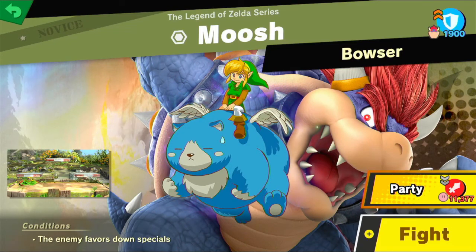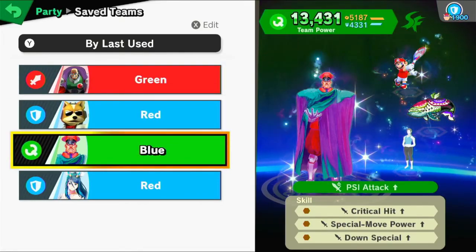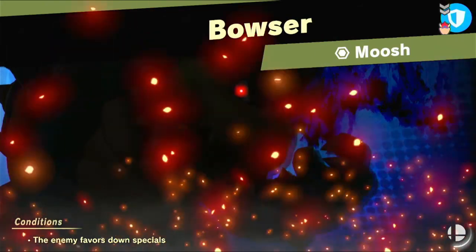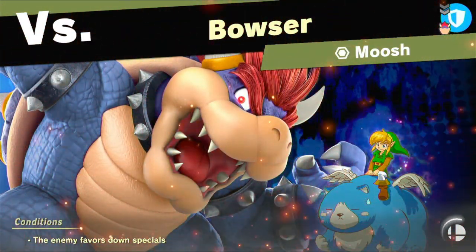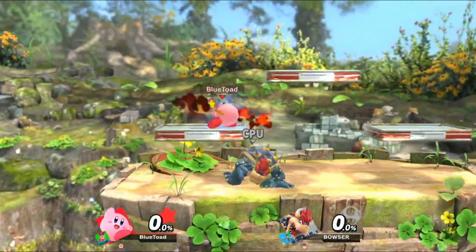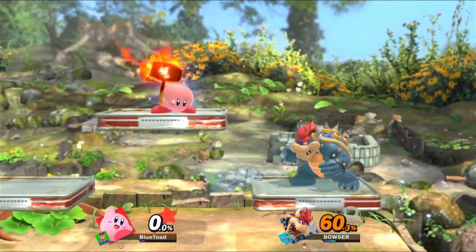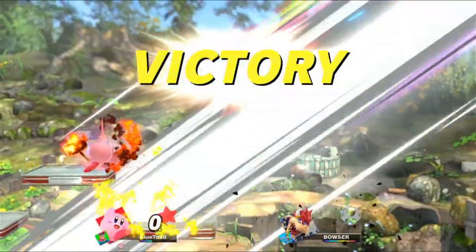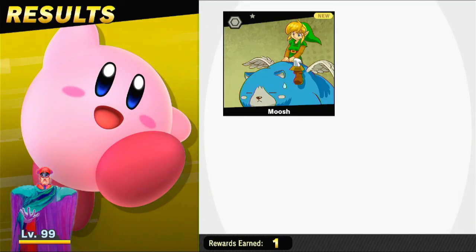Moosh! Playing as Bowser, the enemy favors down specials. Moosh. Ready? Go! How did you miss me? Goodbye. Victory! I'm sorry, Moosh. You look great in your picture, but I have to get rid of you. Instant drop!